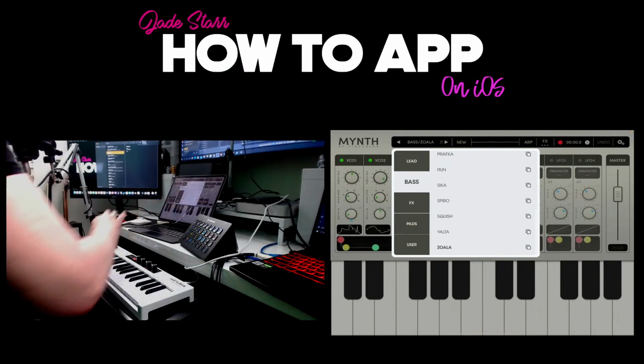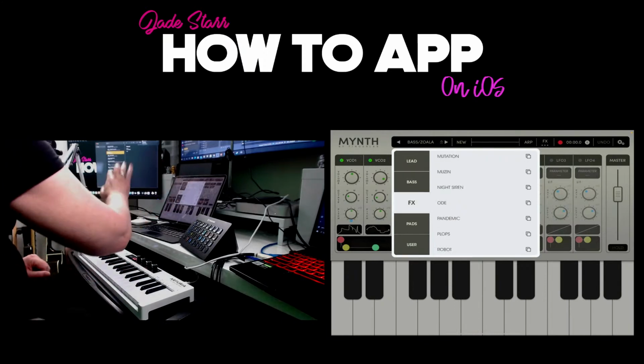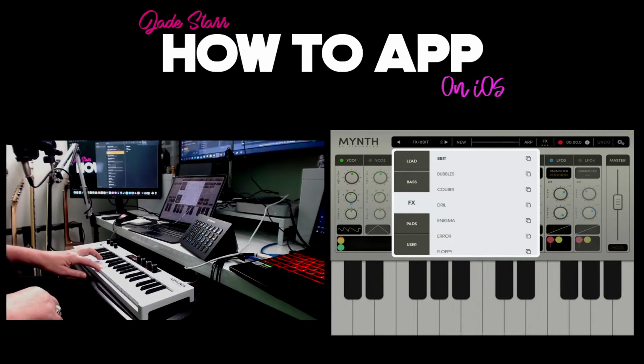Remember, we're only in the bass section at the moment. So we've got some effects in here, and there's quite a bunch of cool sounds in here.